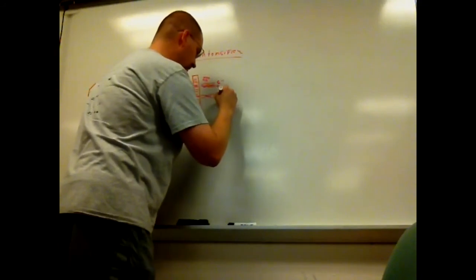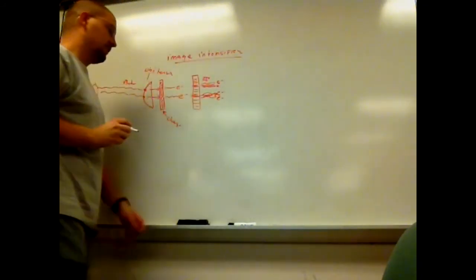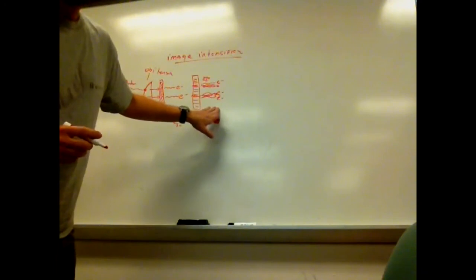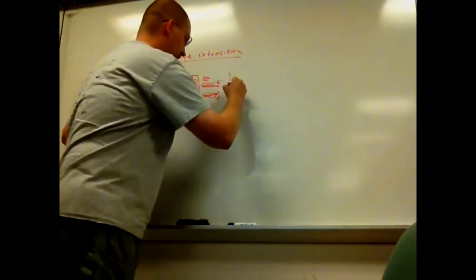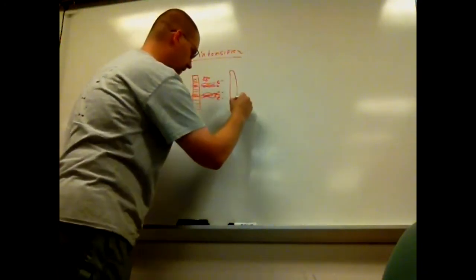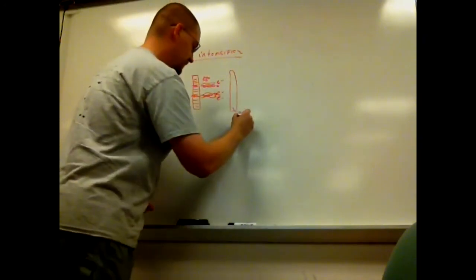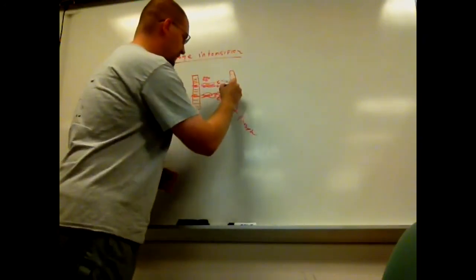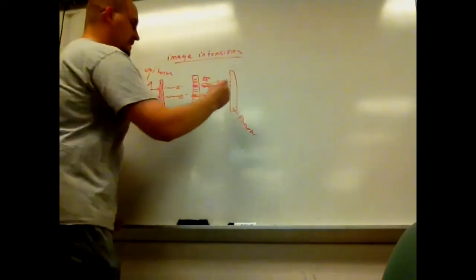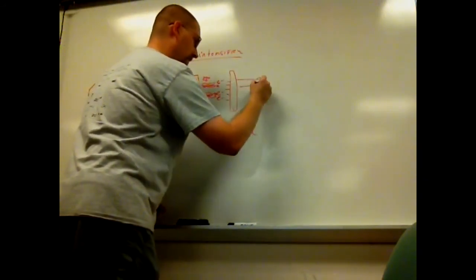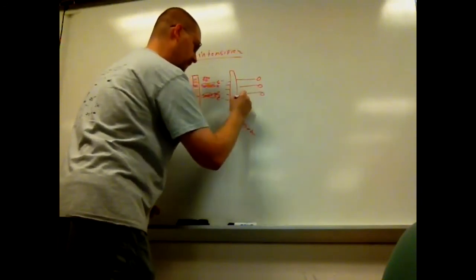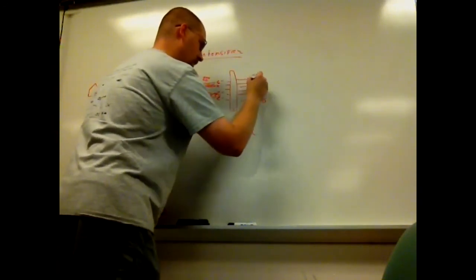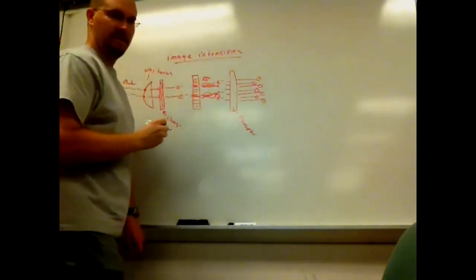And I've essentially made lots of electrons here. And then I have a phosphorus screen here, a phosphorus screen. And the electrons strike the phosphorus screen, and then photons are emitted from that phosphorus screen. And of course, photons are light that we can see.